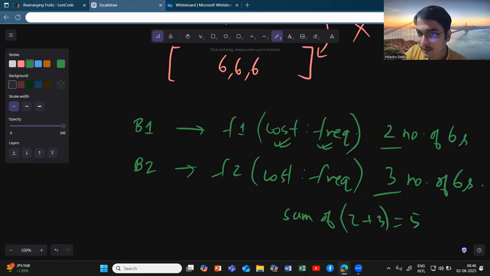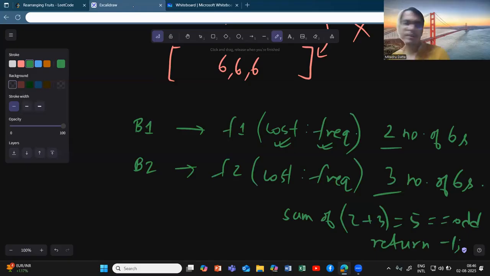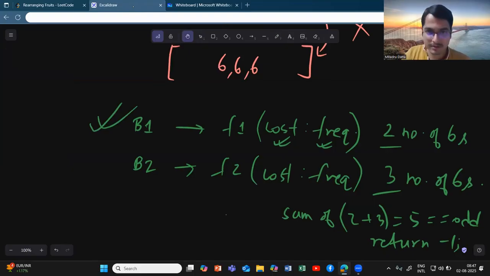If it is odd, then you can directly return -1, because you cannot make both the baskets equal, however hard you try. So this is the first thing which you need to do. Now how will you exactly redistribute among the baskets?